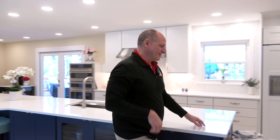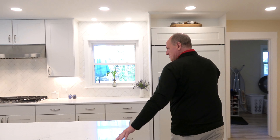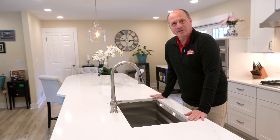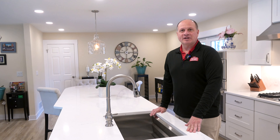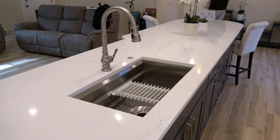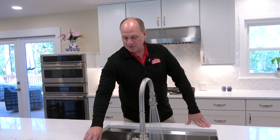Welcome to the finished product of a beautiful kitchen where we opened up not only the wall but this entire space behind us to get a beautiful kitchen put together — not only with places to store stuff. As you'll see here, they needed to have additional storage because we took away a lot of wall space that they had originally.